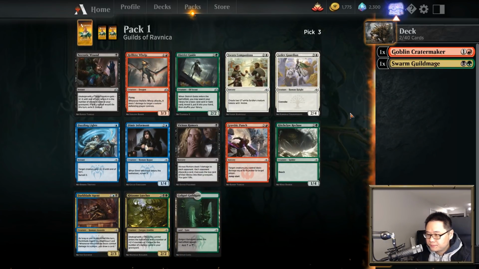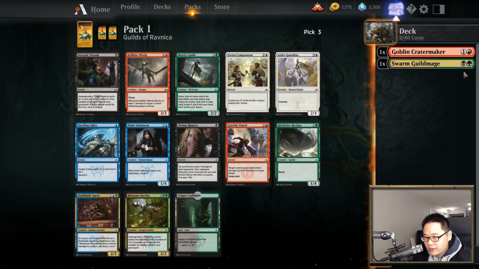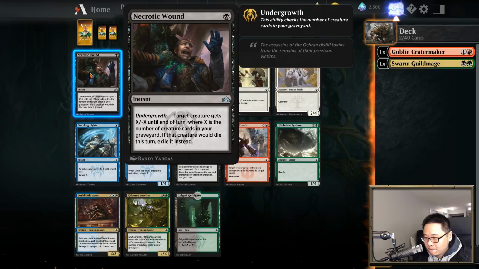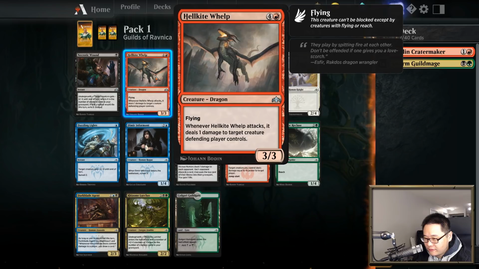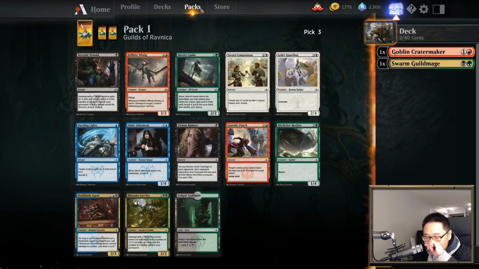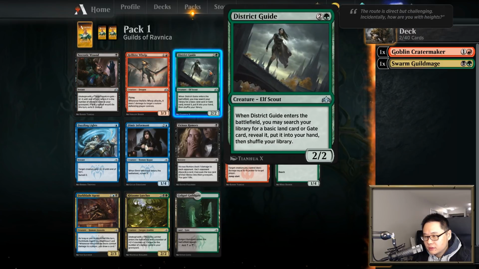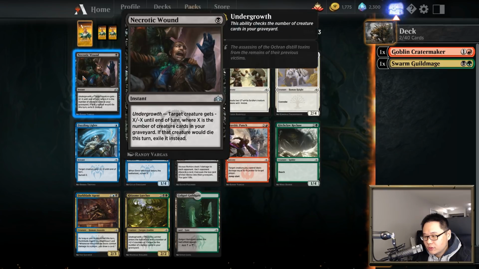Alright, here's our pick 3. We can have District Guide if we want to splash a third color, make it very consistent. And we do have a green card for our second pick already. Necrotic Wound is a very good removal. Goes well with Golgari, green black. Hellcat Whelp, I find it a bit too slow. 5 mana is a lot for a 3-3 flyer. But the ability is very good, especially if your opponent has a lot of creatures at 1 health. Trying to decide if I should go for Necrotic Wound or District Guide here. I think removal is better than District Guide. I think I'm gonna go with Necrotic Wound.